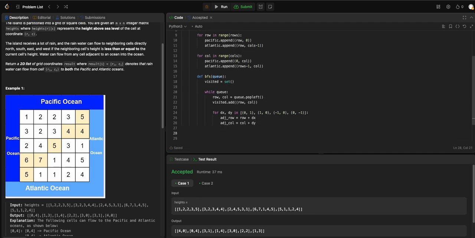The next step is there are certain conditions. This adjacent row and column must be within bounds, right? It doesn't have to fall into the ocean. It has to be within the range of the matrix. So let's check that out. If adjacent row is less than rows, and is greater or equal to 0, it is within bounds. The same thing for columns.